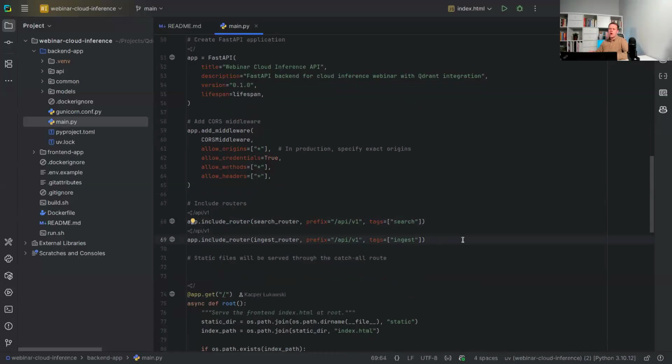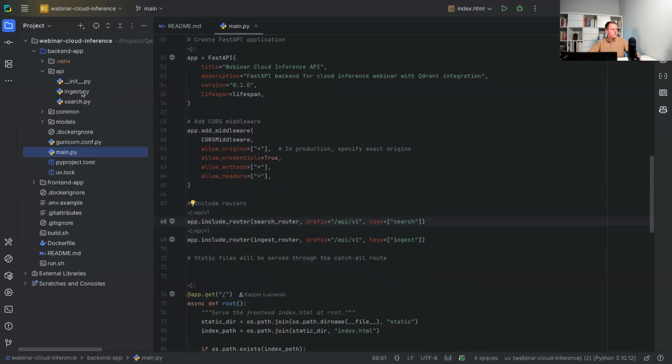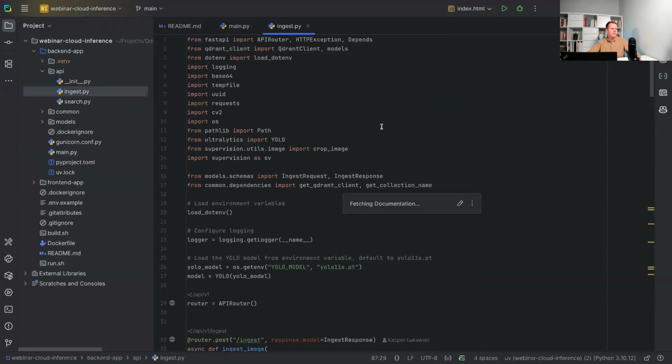We can use the same UI to send some images, and they will be processed. And we also have search that allows us to find something relevant in our specific case. So let me open the first set of routes here, ingest, as this is the first step of every application.